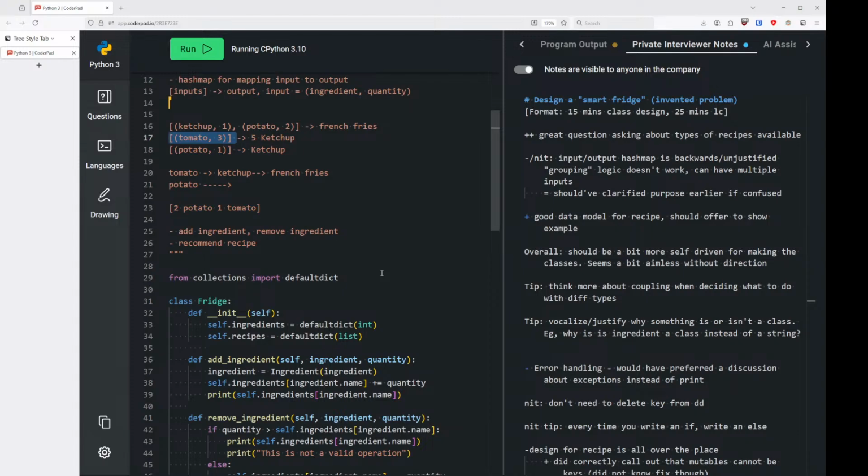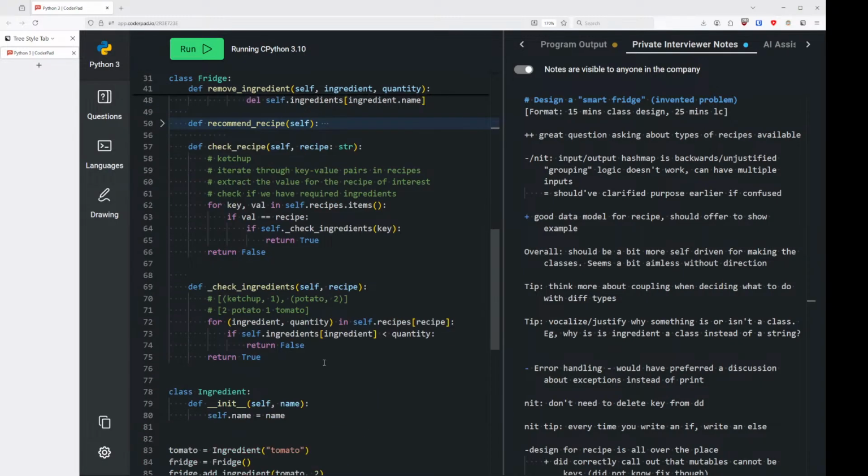Okay. Now, the thing I was alluding to earlier, which is, hey, can you use a list as a key? You can't use a list, but you can convert the list to a tuple. That would be valid. The reason that still wouldn't be logically valid is because the recipe ingredients require a quantity, and the quantity can be any number.